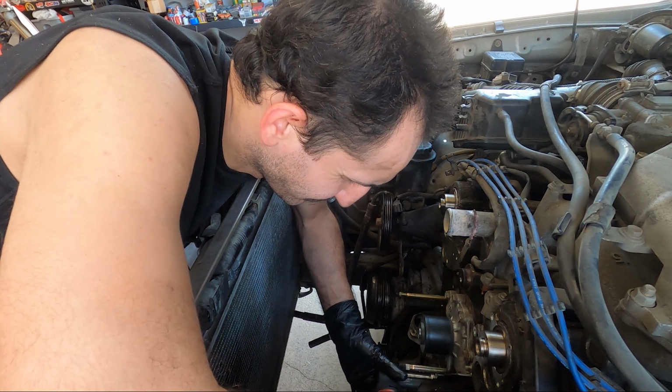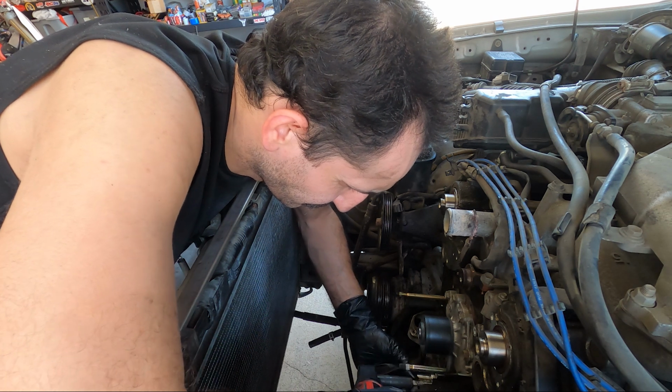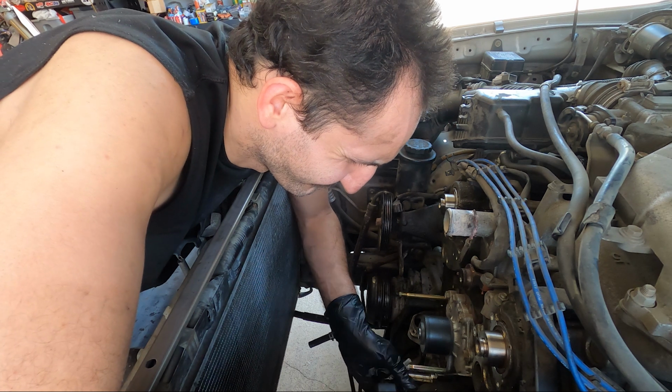I somehow missed it on camera, but you're going to want to pull 3 bolts out here, and it might come out with the studs for the water pump thermostat housing.